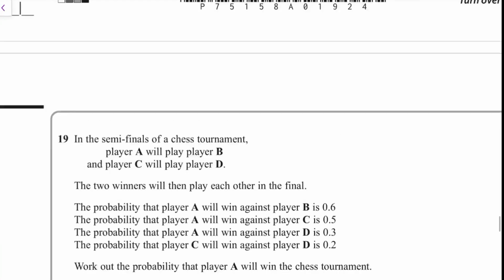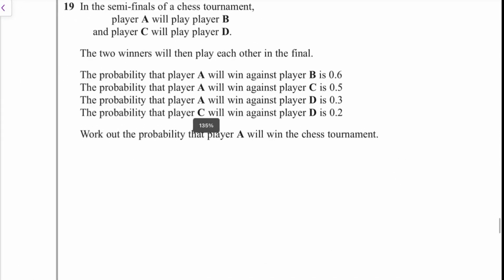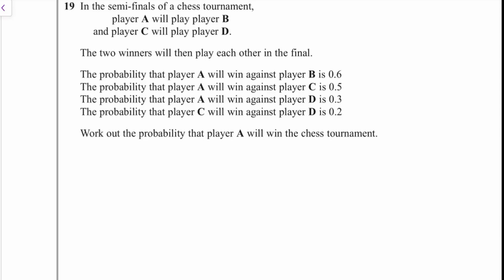Okay, question. That question earlier was horrible, the one with the cuboid. Easily the hardest question so far. Question 19. What have we got? So semi-finals, A plays B, C plays D. 2 winners will then play each other for the final. A wins. Okay, all right. What does this want? So it's one probably.